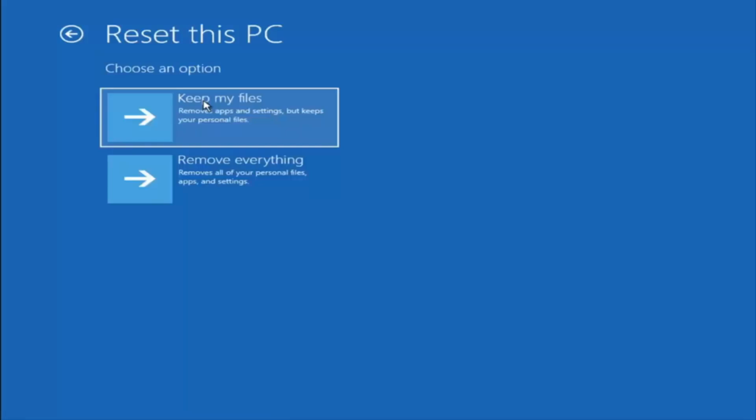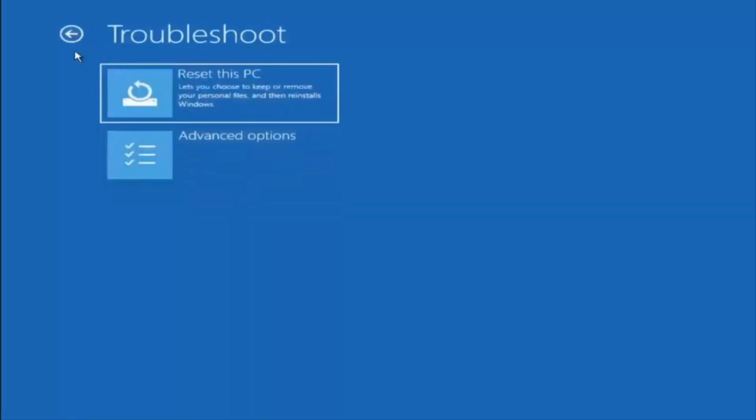And keep in mind, number one, there's no guarantee that your information is even still available and easily recoverable on your computer to the point that you actually would be able to recover anything. And the second point is that there's always a chance that it won't actually recover and it will just do a factory reset anyway. So there's no guarantee that it would keep your files. So I would recommend trying to get a recovery tool and backing that up first before selecting it. But again, those are a couple different options.